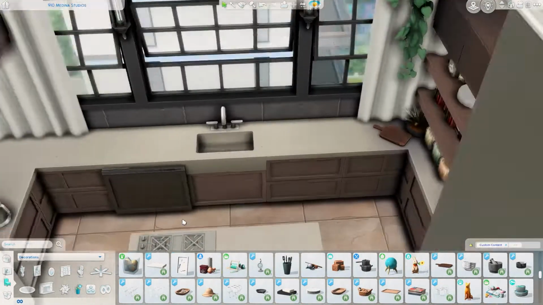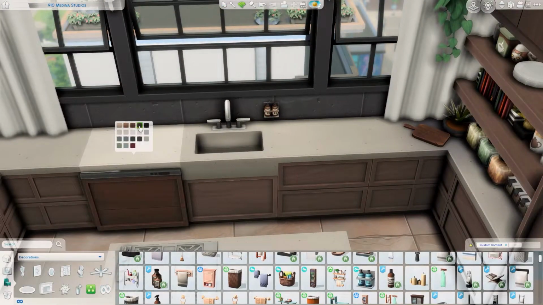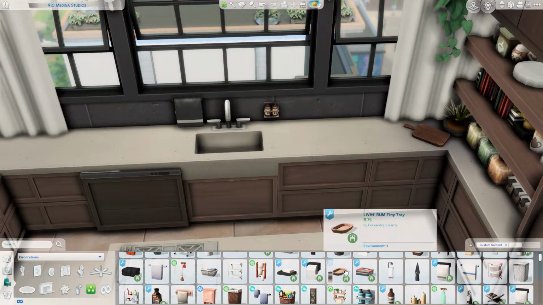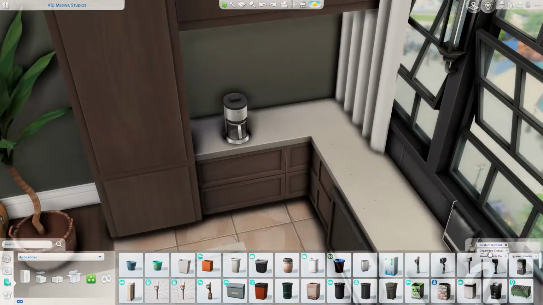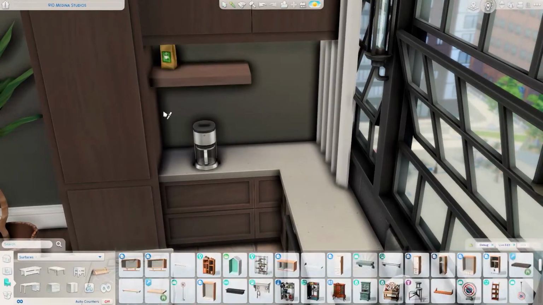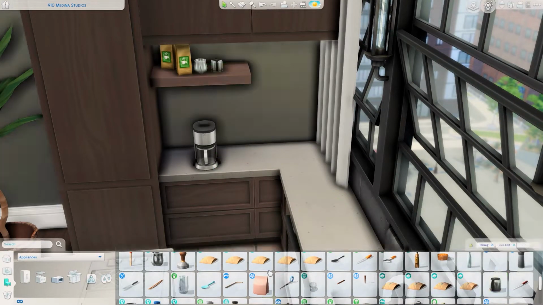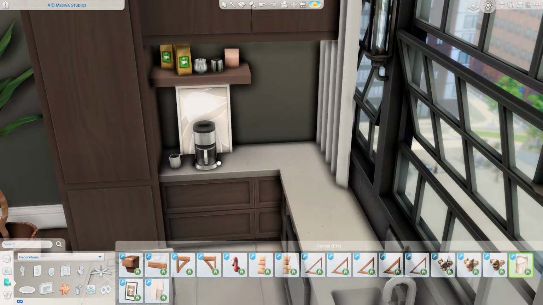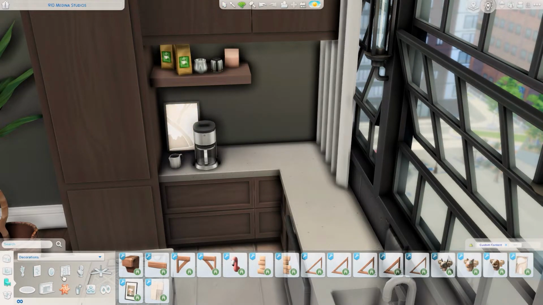These cups and the plates. I know we have plates that came with Snowy Escape, I think, but they're the only plates we have in game. And just to make things more realistic, it would be amazing to have more kitchen clutter, but this is exactly what these CC creators have provided.